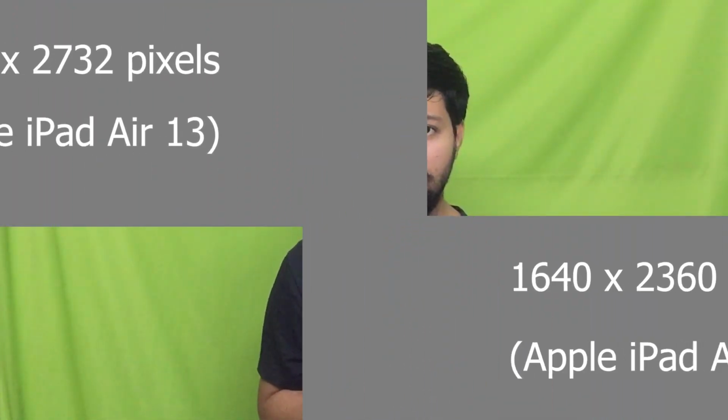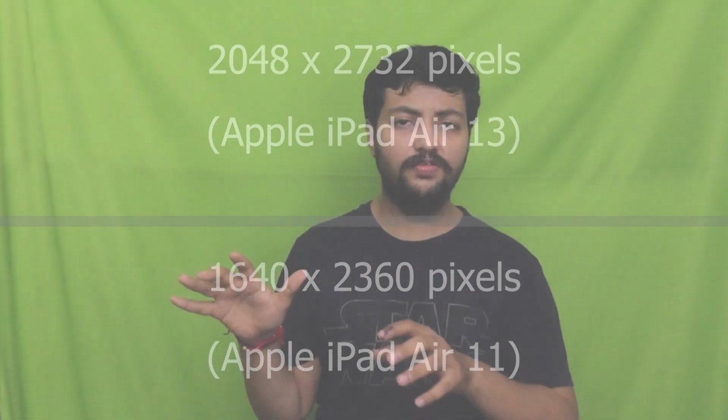Well, talking about the one change which I mentioned between the 13-inch and 11-inch, it is about the resolution. As you can see, the resolution of the 13 is kept on the higher side, while the 11 has lower, and the rest of the specs are matching. There might be something changed in the weight, I guess, but it might be minor.